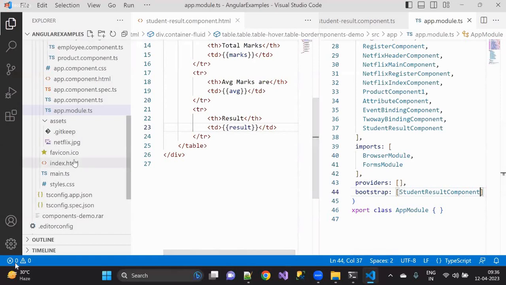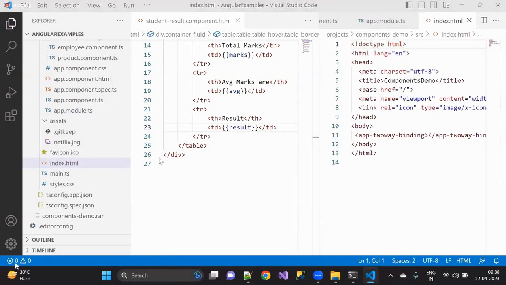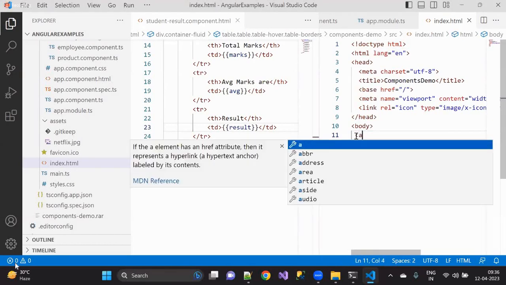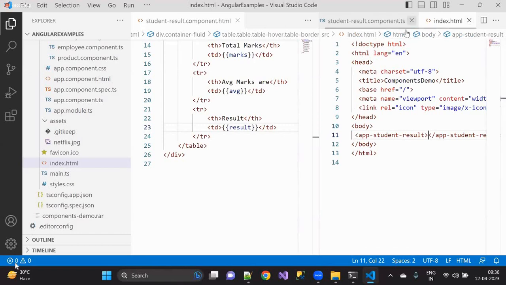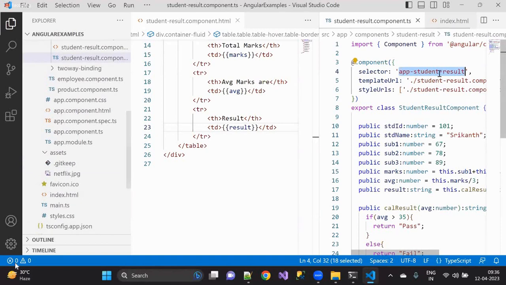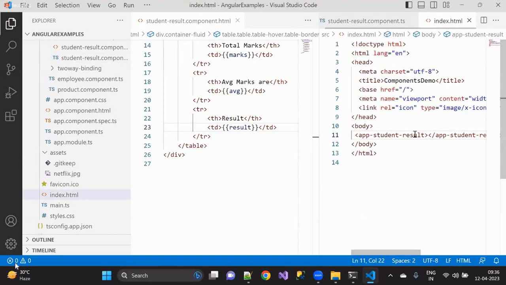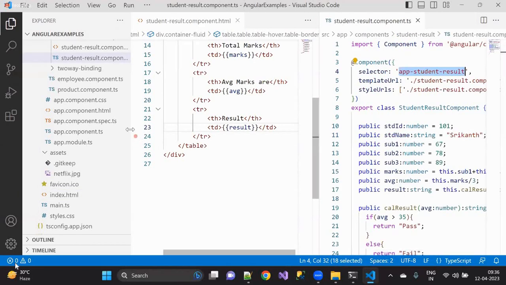Go with the index.html. Very good. And there you can remove that existing one and give that particular one. App hyphen, okay, app hyphen student hyphen result. Maybe I missed it, just give me a minute. App hyphen student hyphen result. Now you can save it. That's it. So those are the basic steps that we have to perform.